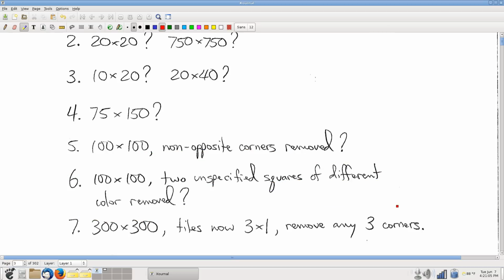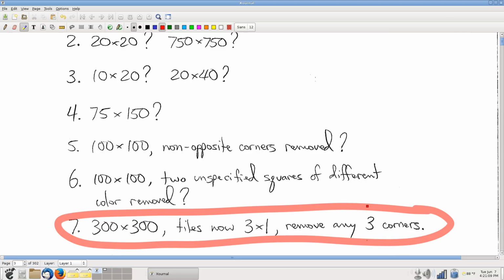And then also even more challenging, really, is what if it's 300 by 300, but the tiles are now no longer regular dominoes. Now the tiles are 3 by 1, and we remove 3 corners. This requires a significantly creative solution. In fact, to answer this question, you have to create something that we did not previously discuss. So this type of question would demand a level of comprehension at a very deep level. Namely, you'd have to see how the checkerboard pattern was helpful and come up with your own creative new pattern to impose on the array that would serve a similar role for this different situation with 3 by 1 dominoes instead of 2 by 1 dominoes. So that's a hard one.